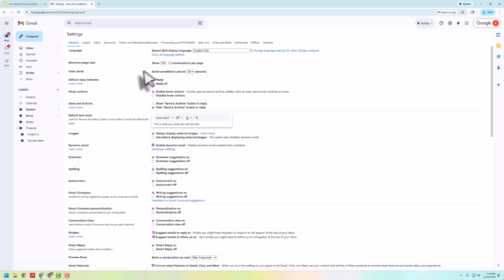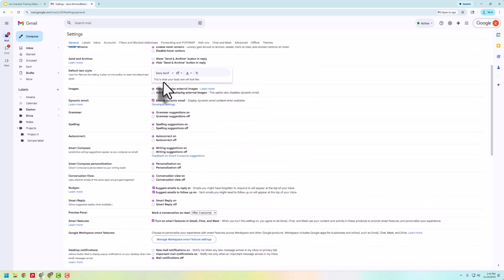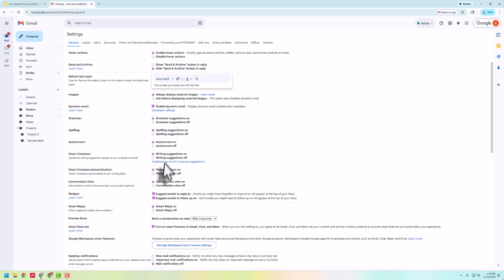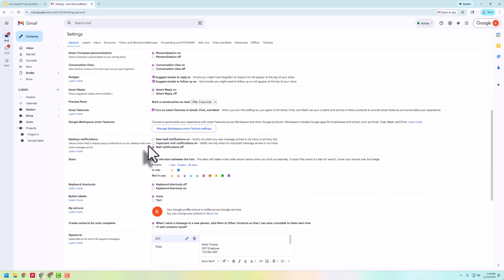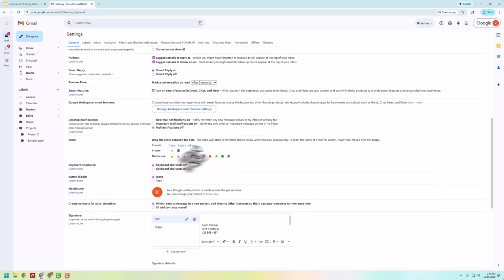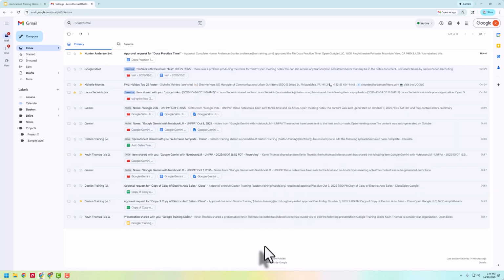We'll skip over the bulk of these options as you're probably going to want to keep just these on. These are default settings that introduce unique features like grammar checks and spelling checks. Things that you might want to alter are things like your stars. We quickly went into stars, but there are actually 12 different star symbols that you can utilize. And I'm going to add a third star in here. I'm going to hit Save Changes, meaning that if I want to add a star into a message, if I click more than once, I can get different star icons.